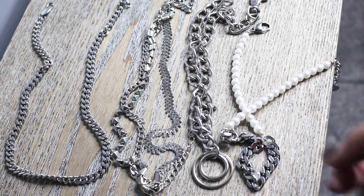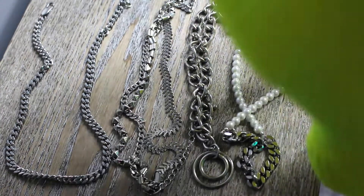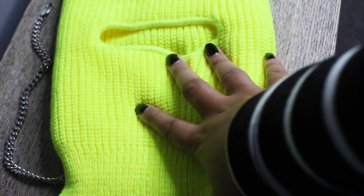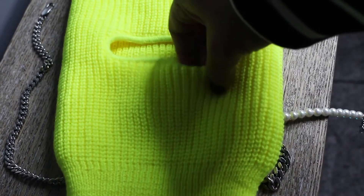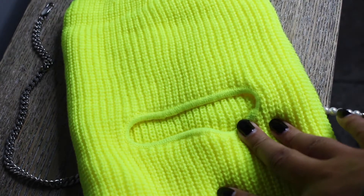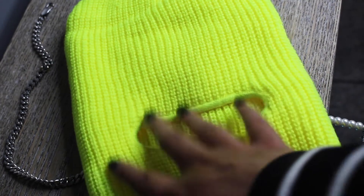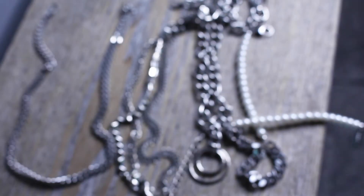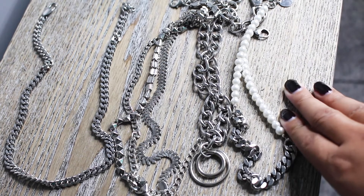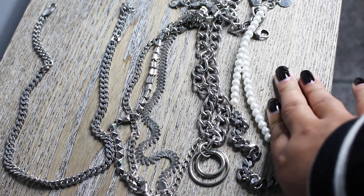One other thing I'd like to add: recently I got a really cool face mask. I've been looking into that, and I got this really dope ski mask. It might be a little hot depending on your area, but I got it for about 10 bucks on Etsy — I'll include the link if I can find it. It's actually really soft and it's a perfect face mask or ski mask for when you're out during quarantine or just want to get some good looks on Instagram. It's highlighter yellow, really soft, and it only shows the eyes, which is what you need in a mask.